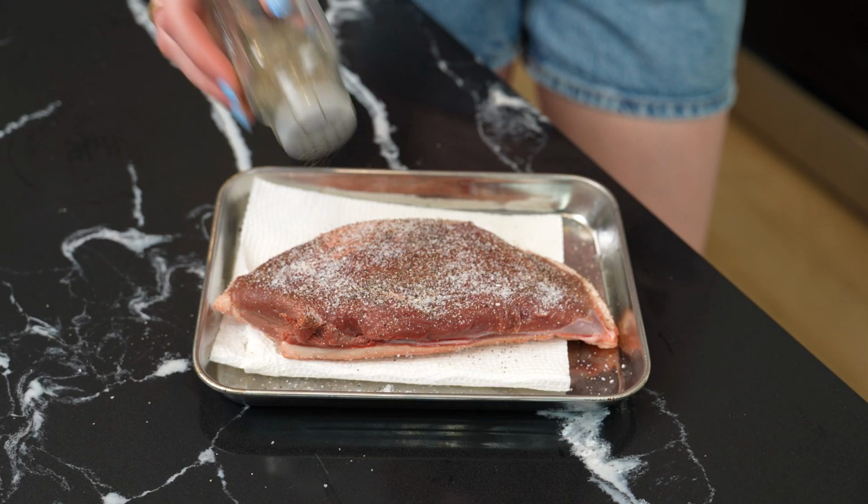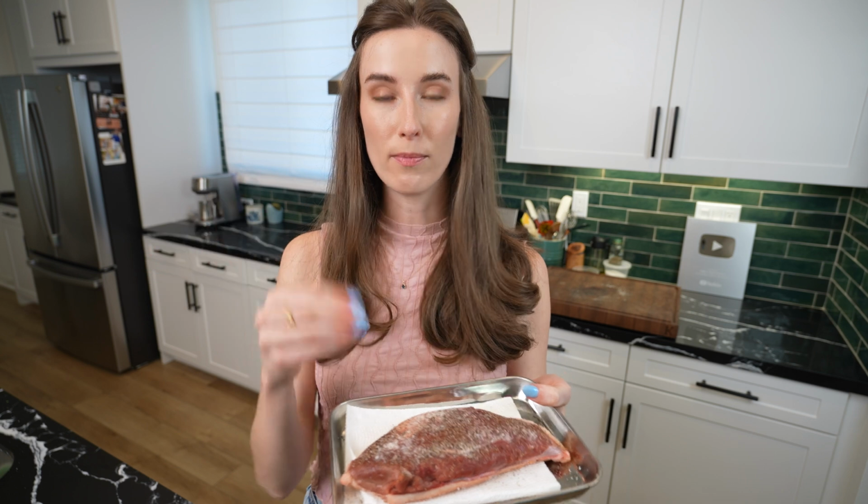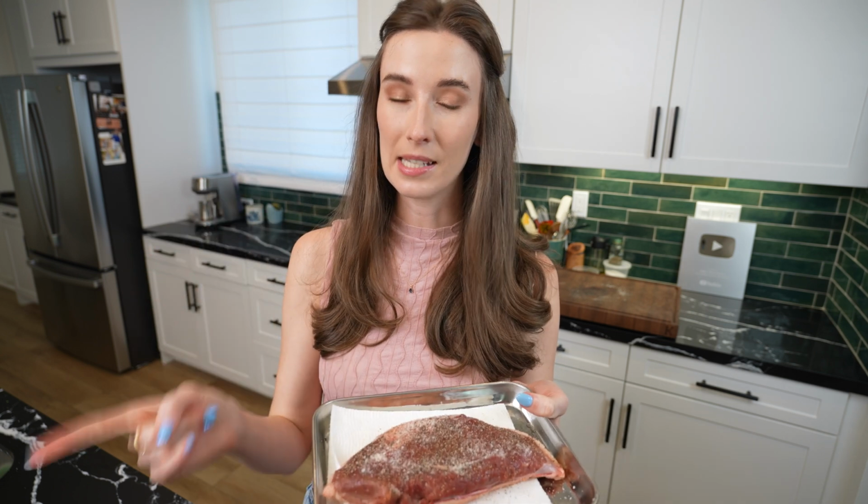Now once you season duck breast, let it sit for around 20 minutes at room temperature. I flip it onto a paper towel, so any moisture that is drawn out from the salt will go into the paper towel and dry out the skin, because if you have moisture in the pan, you're not gonna get a nice crisp sear that you're looking for.